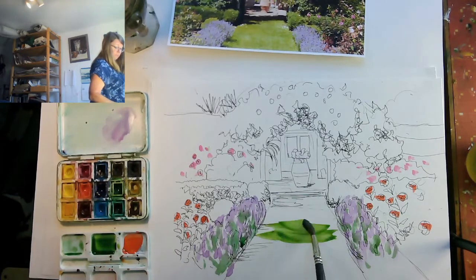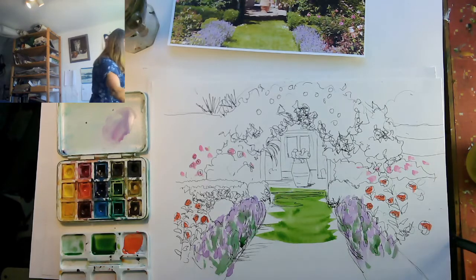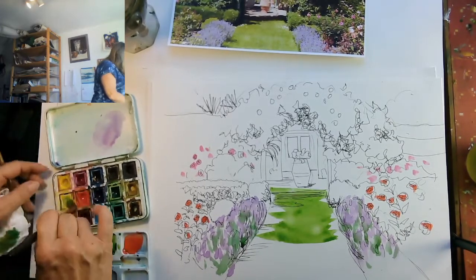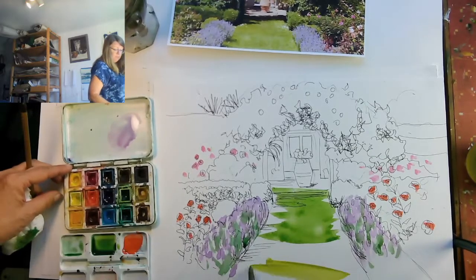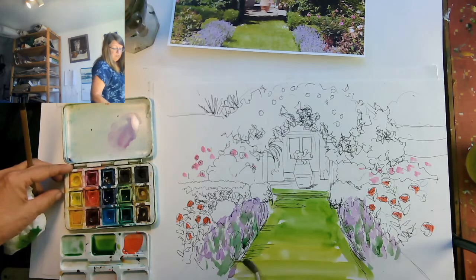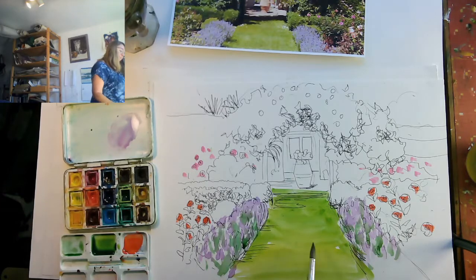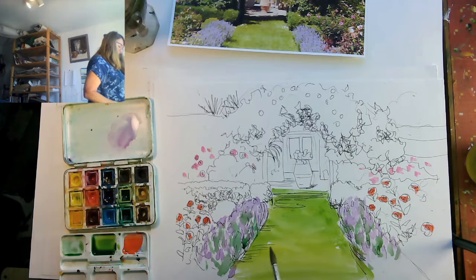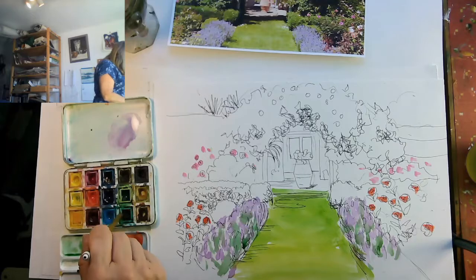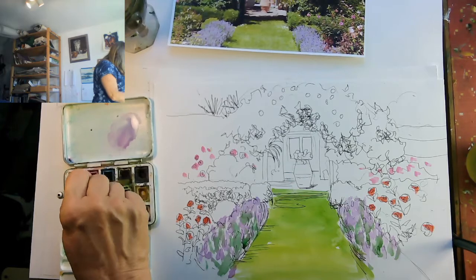So I'm just going on here. And it kind of stops there, doesn't it? It stops there. And actually, I'm finding that I want to put a bit more sunshine in it, so I'm just going to grab some yellow, some actual yellow. I want a little bit more. Ah, that's better. That's looking more sunshiny. And you can see I'm just putting on quite quickly and just trying to keep this quite fresh. And then I've got a little bit of shadow to worry about, which I indicated with some pen marks here. So I'm just going to pick up a little bit of the nice viridian and then, oops, I'm going to have some dark brown.